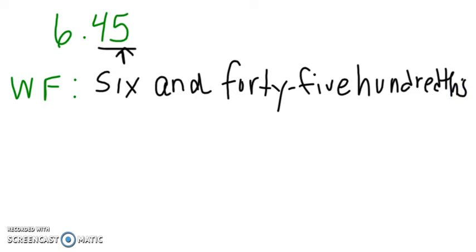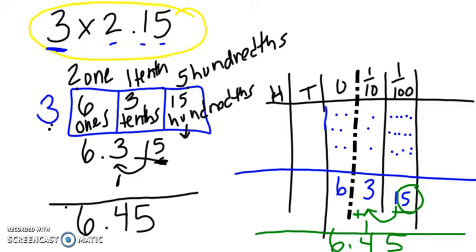Now, if you get confused naming these, use your place value chart. Go ahead and plug that number right in. Because we already have this done, I'm going to flip back to that screen. And you can see right here, I have this number in my place value chart already. I'm just going to extend these lines. So you can see that my 5 is in the hundredths place. So that's where I'm getting the name from. My last digit gets named by the place value that it is in.